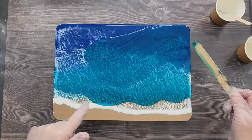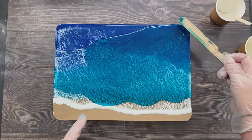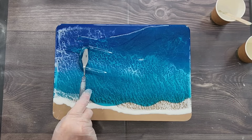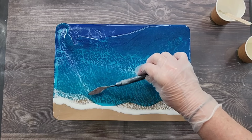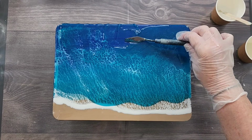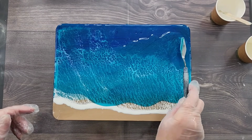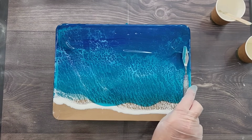Probably didn't need to put that much colour in, actually. I didn't think you'd be able to see very much through. Actually, let's just do this one. Spread it around. It's just something else to clean, that's all. Make sure it goes over the edge. It's kind of like doing a top coat or a flood coat. And then smooth it out.